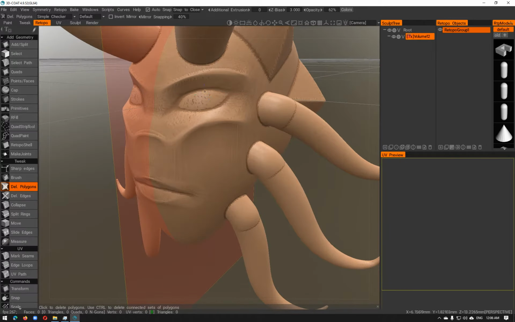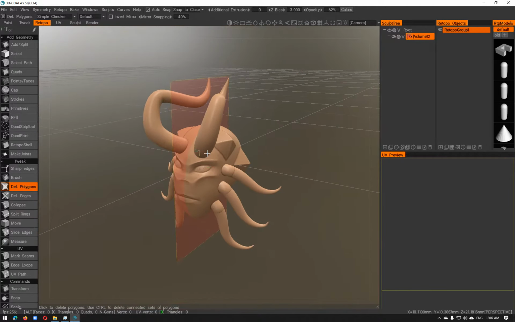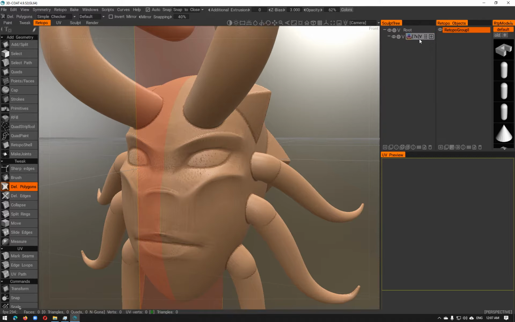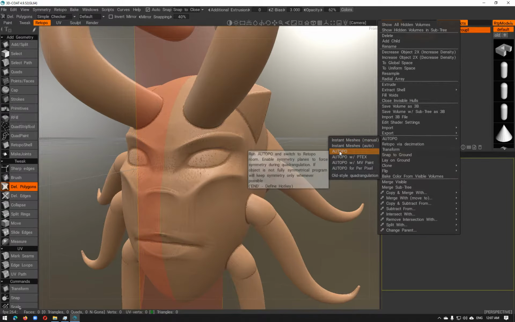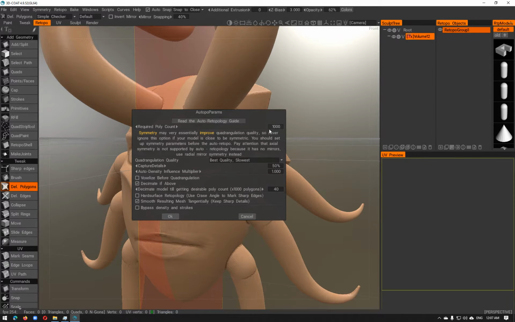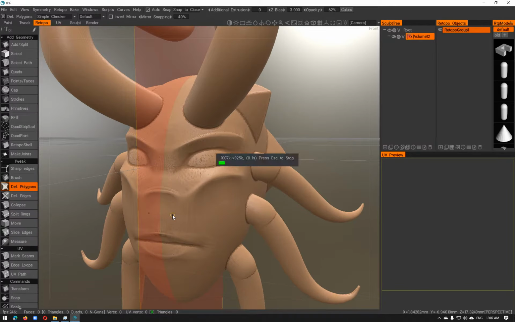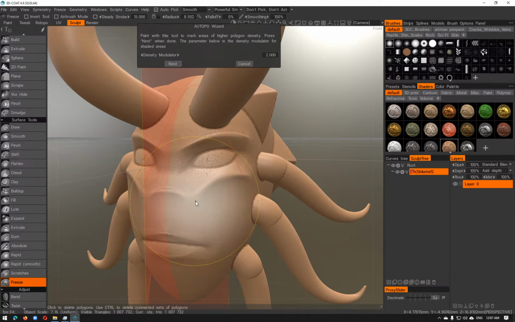But there's also a couple of auto topology modes now. So auto topo, and this one will maybe last for ages. You just type in the desired poly count, and then it will calculate this.